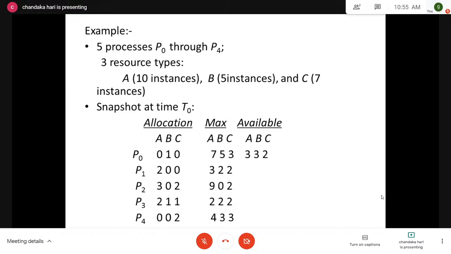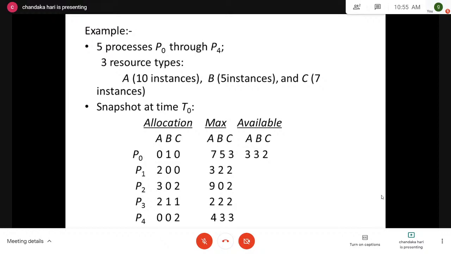Totally 7 are consumed, and B type is 2 and C type already used is 5. Now the total 10 minus 7, there are 3 instances of A type resources available now. 5 minus 2, that is 3 instances of resource type B available. 7 minus 5, there are 2 instances of resource type C available.